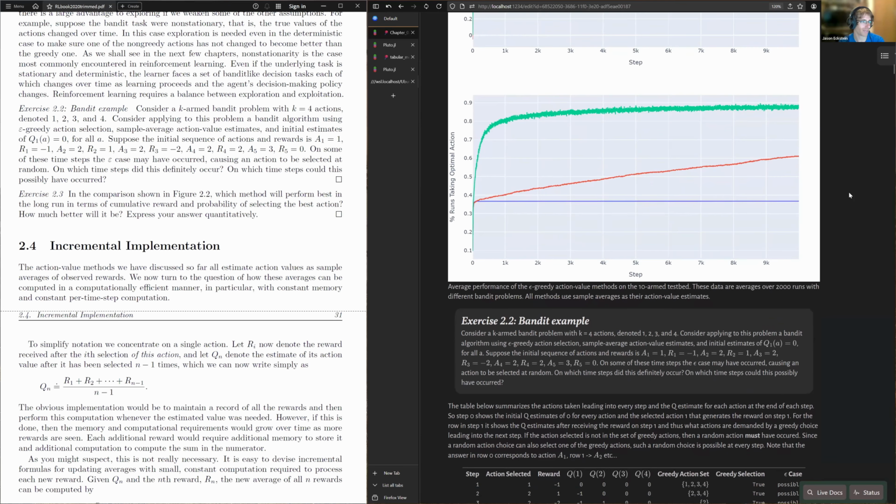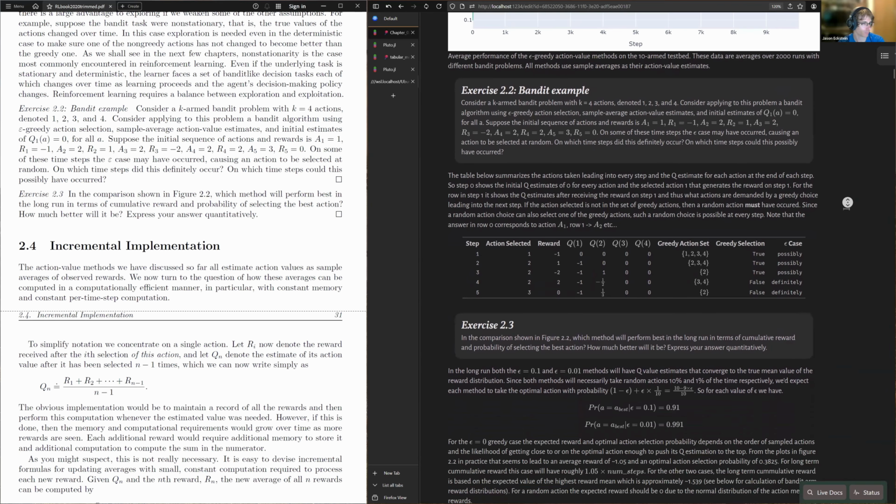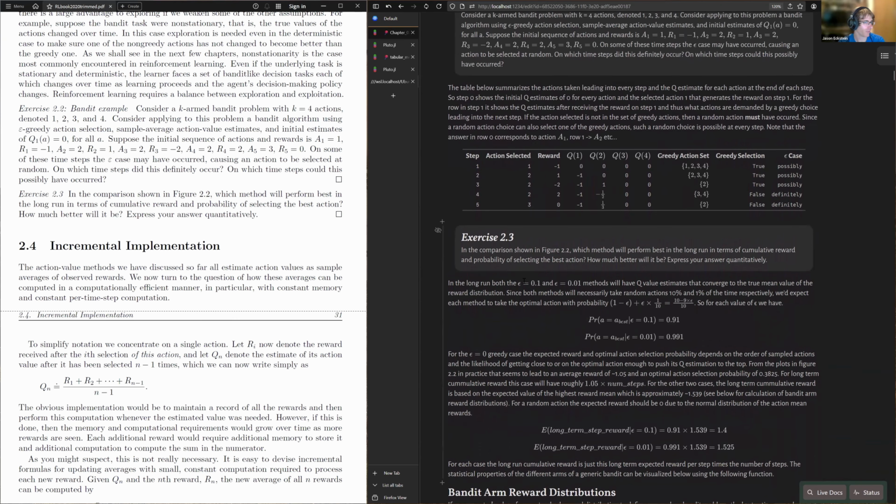But here we can see, we can answer this a little more precisely. So here, I'll just show this. In the long run, both of the epsilon not equal to 0 methods will converge to the true mean value. And they're each going to select a random action 10% or 1% of the time.